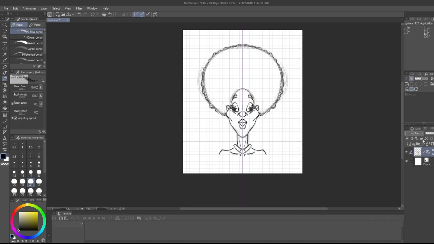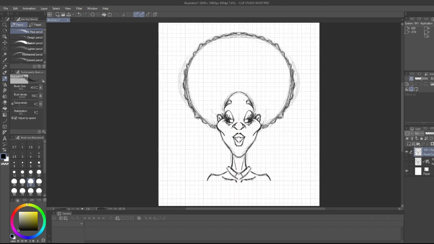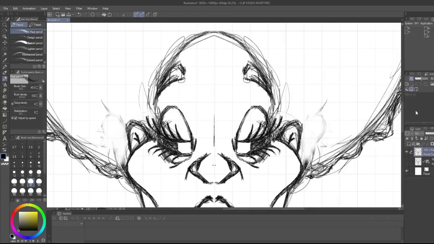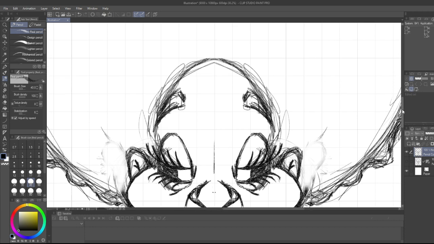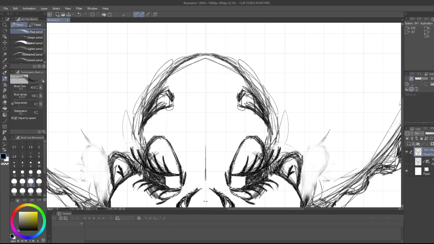Let's duplicate the layer and then make this invisible. Then I can take the ruler off, and then come to one eye, because I want her looking both ways. So for one eye, I'm going to do it this way, and then erase the other eye.